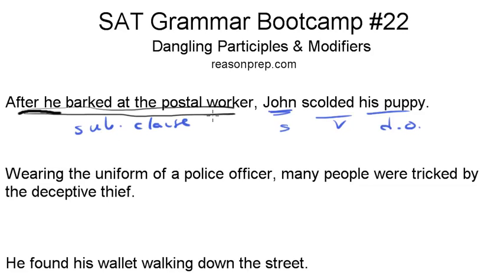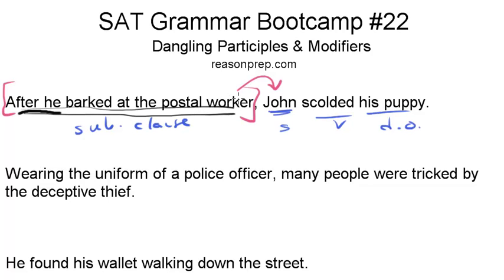Okay. What's the problem with it? Well, what is it literally saying? It sounds like John is the one who barked at the postal worker, and then after he did that, he scolded his puppy for whatever reason, right? That's what it's literally saying. That's because these introductory modifiers, when they modify a noun, generally modify the noun that comes right after the comma. Right? And that's what it kind of sounds like. If you listen to it, it sounds like after he barked at the postal worker, he being John, John scolded his puppy. So what would we have to do?